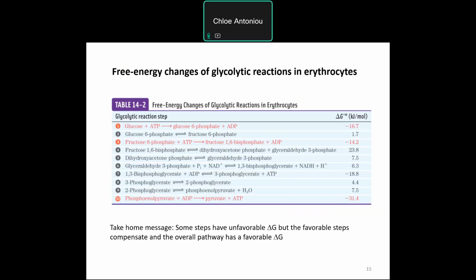And I put a note here. If you look at the reactions, some are very energetically costly, some give off energy, but the bottom line is that the overall pathway has a negative delta G, which makes it overall favorable. Okay. So I have a question for you. If glycolysis is by definition the conversion of glucose to pyruvate, gluconeogenesis is the conversion of pyruvate to glucose, so the reverse. How do you think these two pathways will be different? If going from glucose to pyruvate looks like this, how do you envision going from pyruvate to glucose looking like?